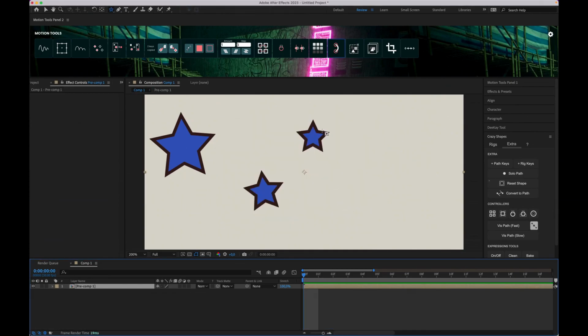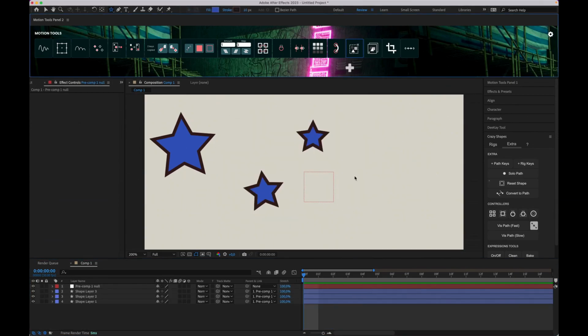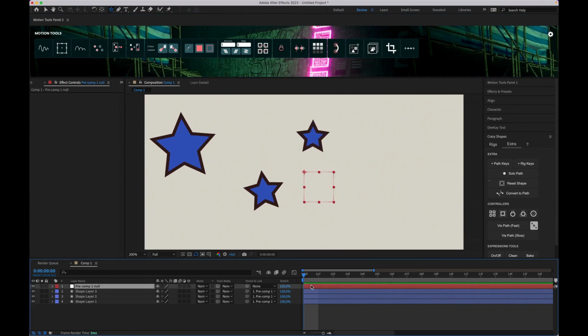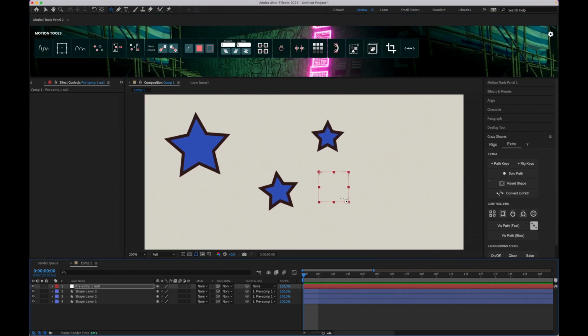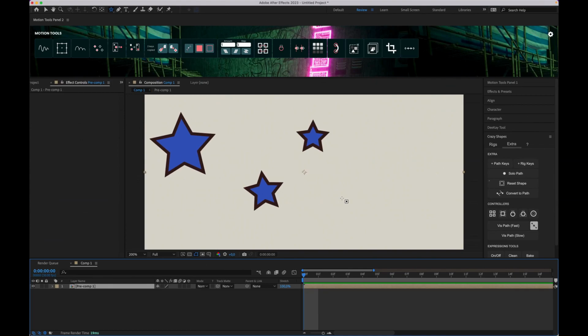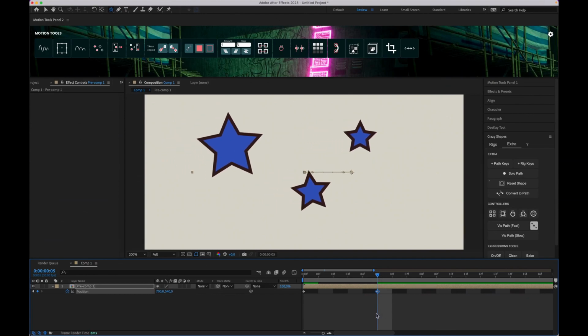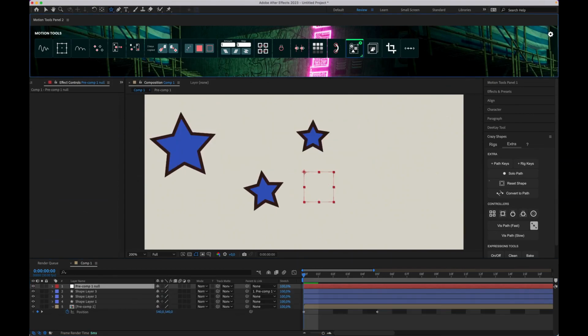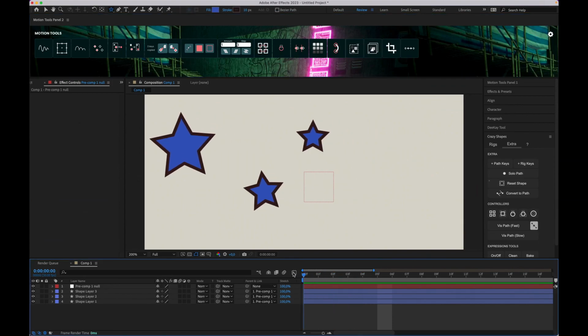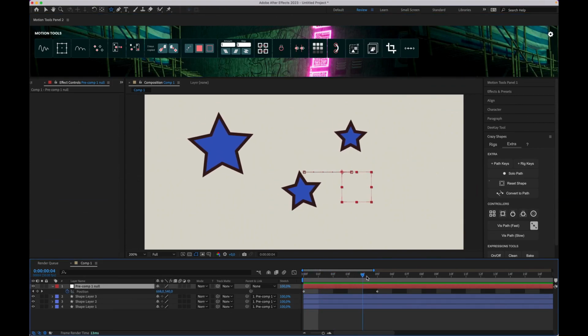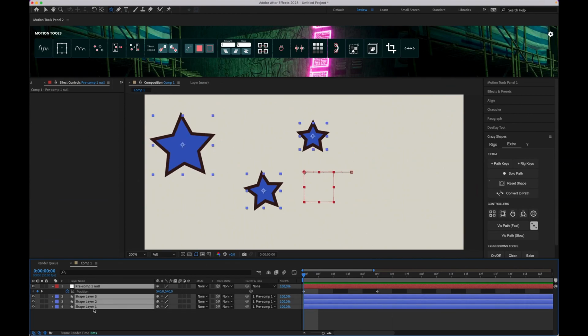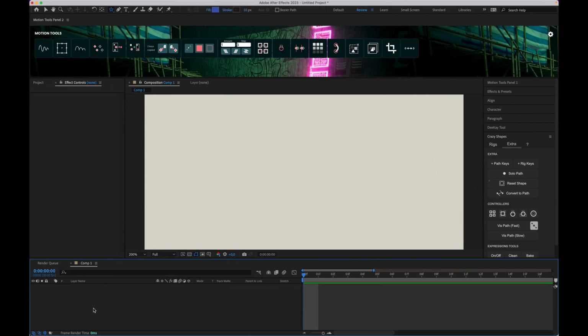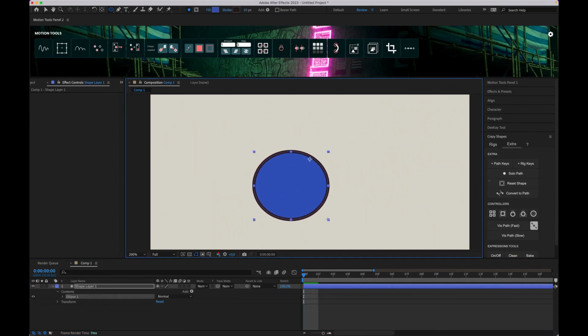Let's pre-compose these files, and the next button, make unpre-compose. And as you can see, the null object also appeared on the stage. So for example, if in the pre-compose you have some motion, this button will save it, but it will be unprecomposed. Very nice and very useful.